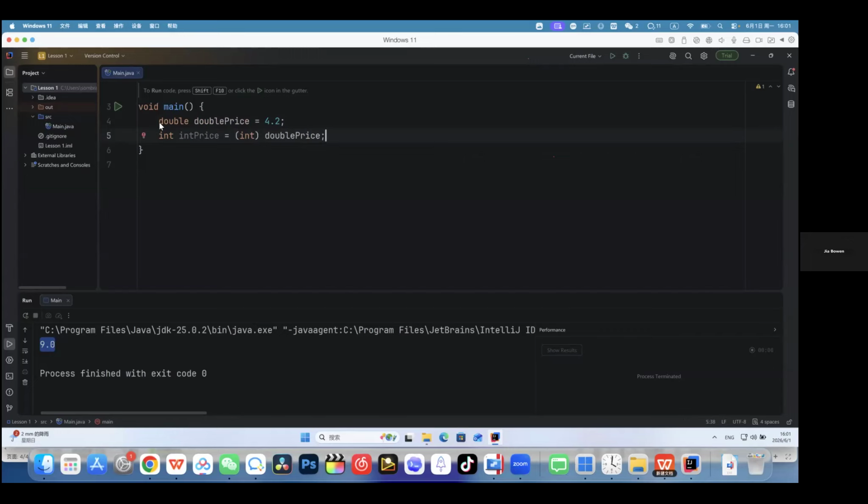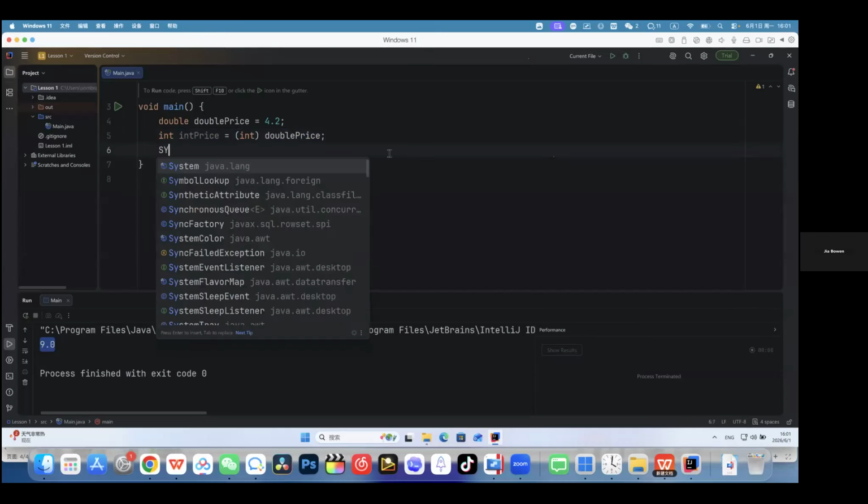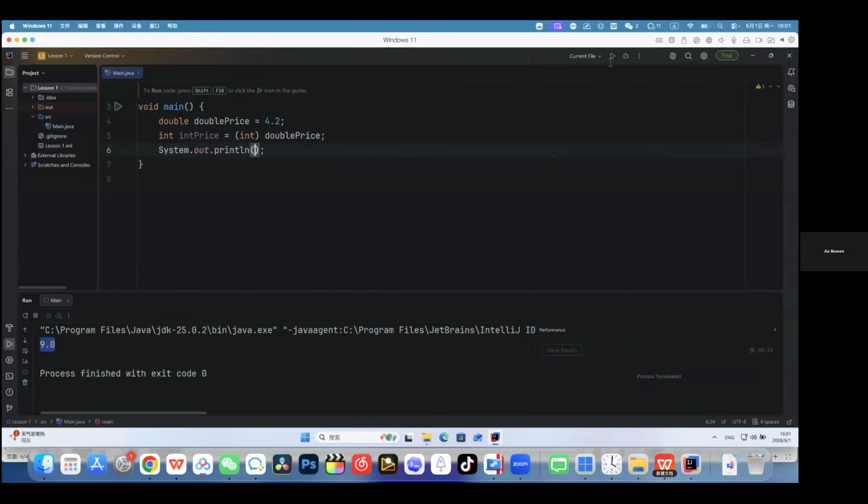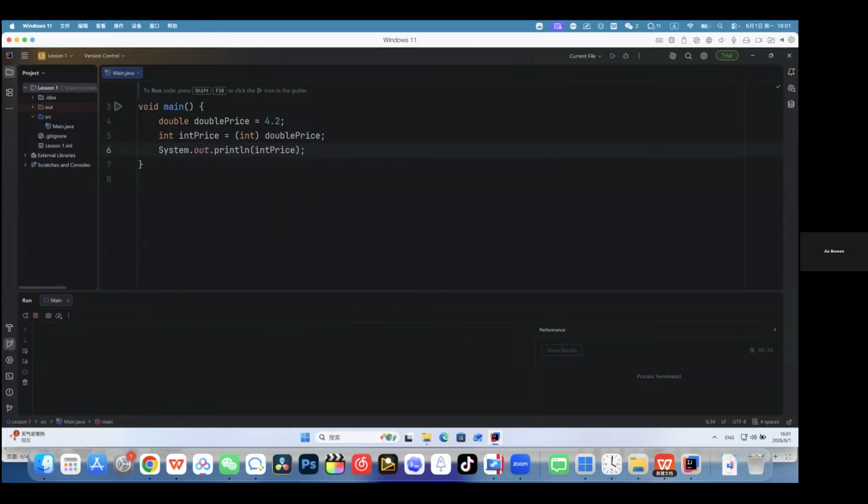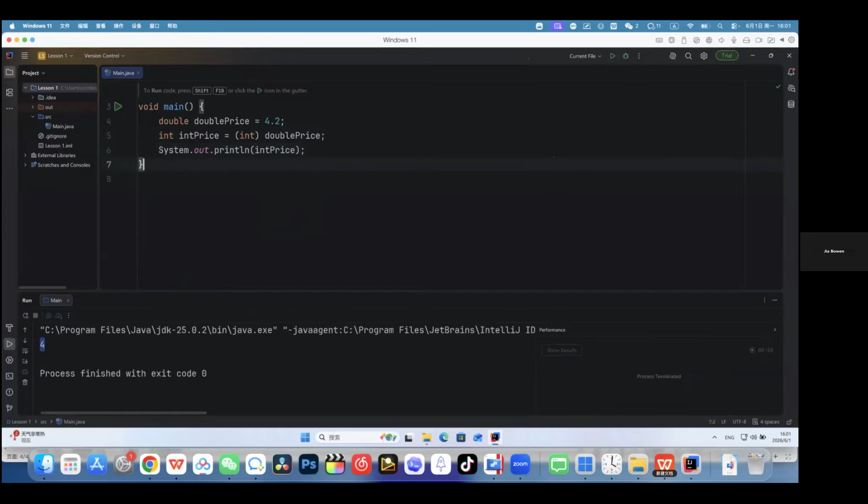That means I convert this double price, whose type is double, to int and give this value to this variable. This is the int price. Run the code. It's 4.